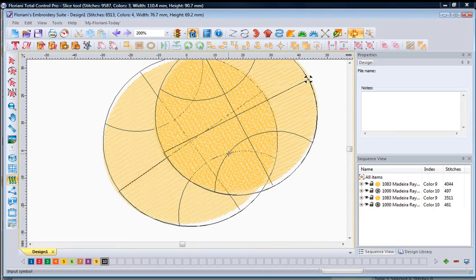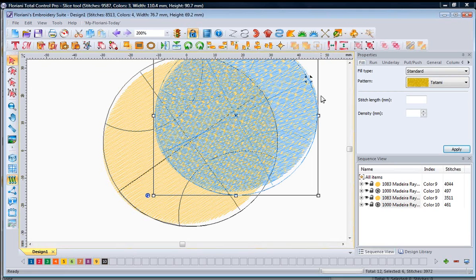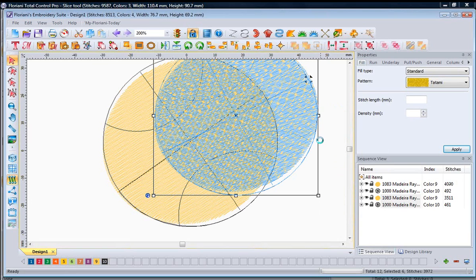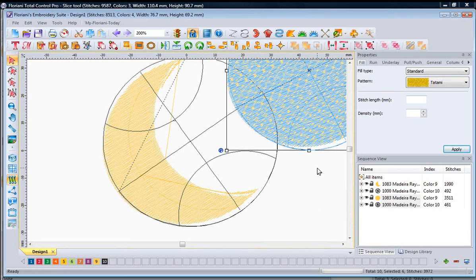If you ever see that in an existing design, or if you ever merge designs within the software and you've stacked fills on top of fills, I'm going to select the one on top. Once it's selected, I just do a very simple right click, and right here you're going to see Remove Overlaps. Click on Remove Overlaps, and boom, it takes the stitches out from the design below it.